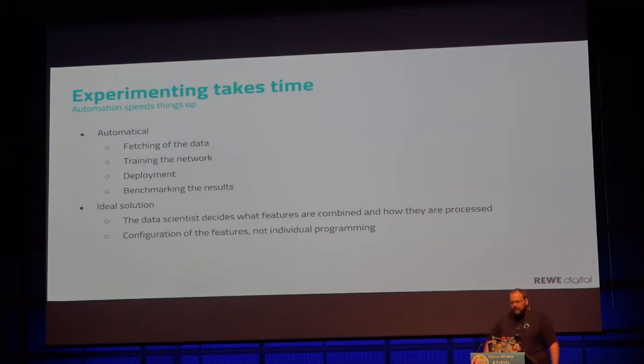All this experimenting with data takes time, and we try to automate everything — fetching the data automatically all the way to deployment and running in production. We use Kubernetes, a tool from Google with very good auto-scaling functionality. Our predictors use TensorFlow and have different implementations where our microservice exposes a REST interface to give predictions to incoming requests. We even have some version which uses Sanic, which is a fun Python project using UV loop. It works really well and didn't crash.